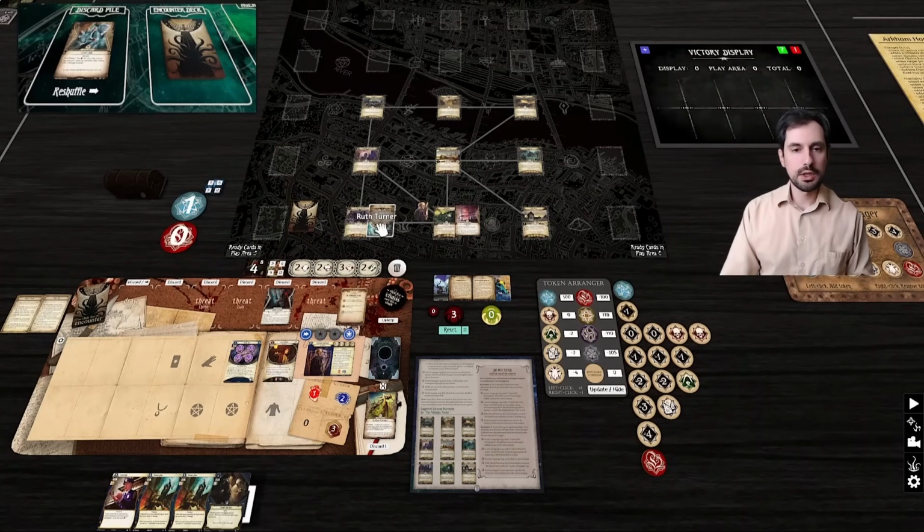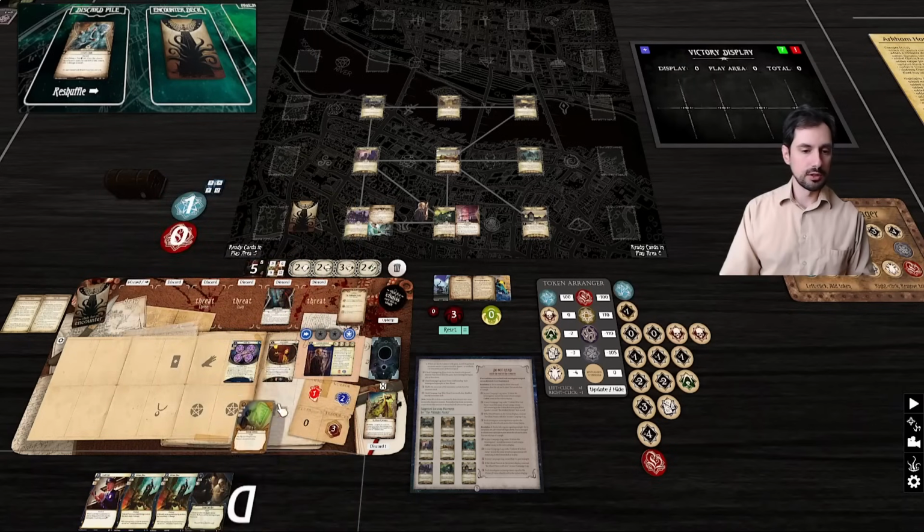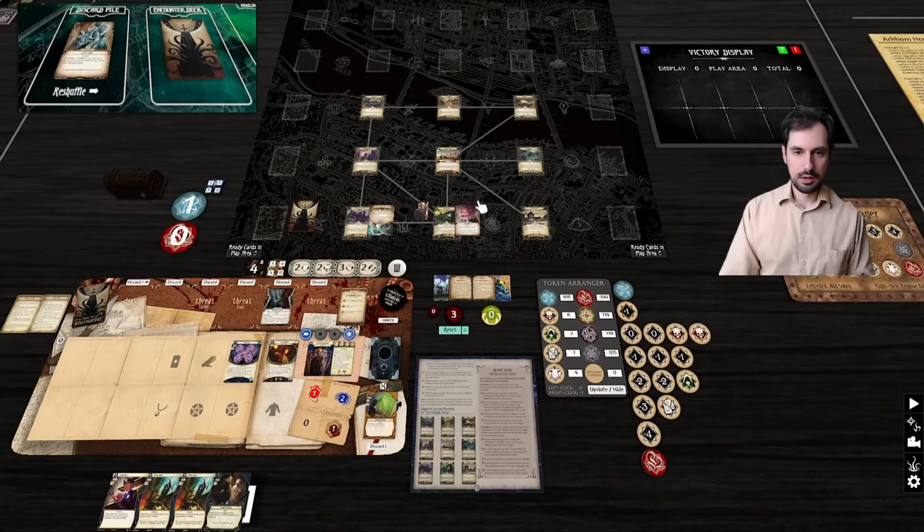I could move in here. She does only 1 damage, and then we can kind of beat up on her, but that's really only saving me 1 action. So let's just draw a card for our last action. Ooh, we could just get the clue this way. Let's do that. Now we can bypass that locked door problem. That was pretty good. Pretty clutch play, if I might say so.